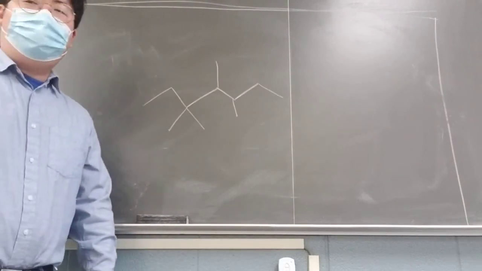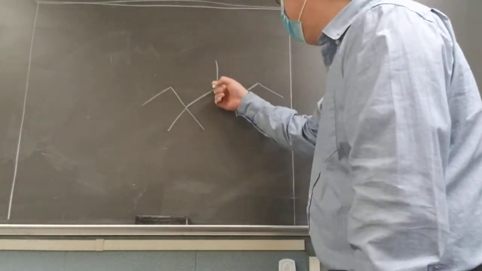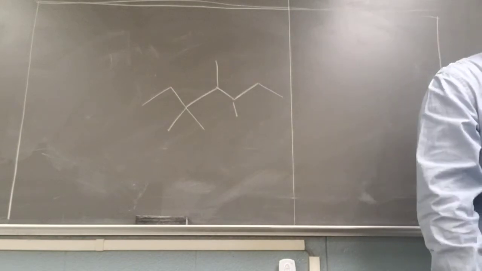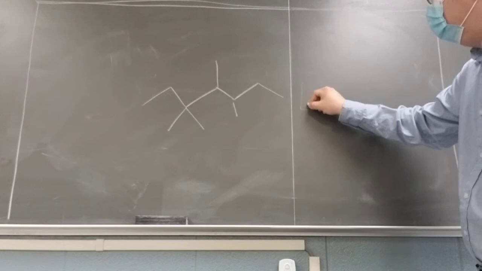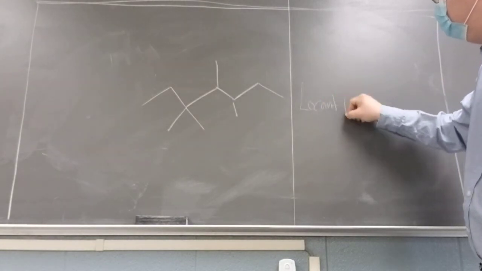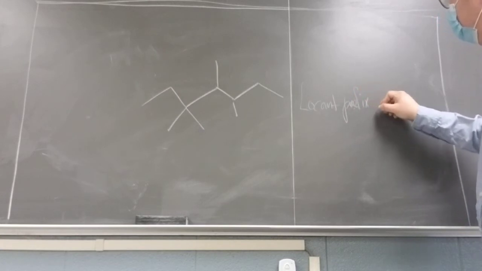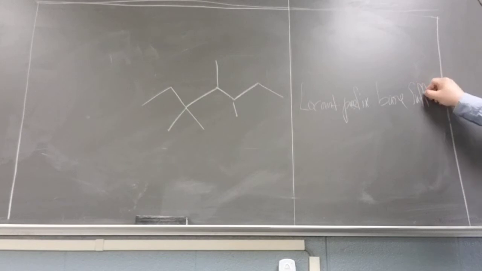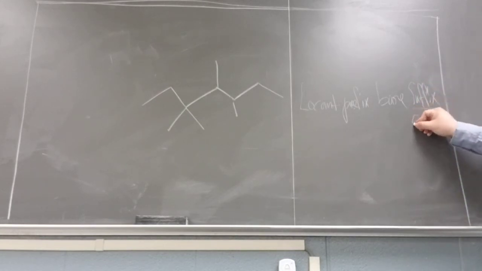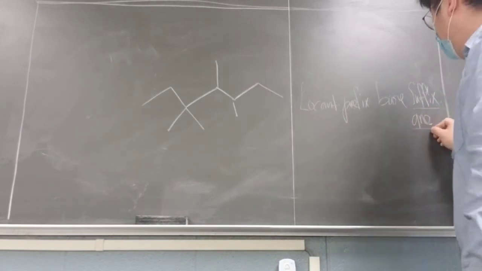All right, so here's the thing. If you look at this one here, you don't have any double or triple bond there, okay? So once again, locant, prefix, and your base, and suffix, okay? The suffix will just be "ane", because you don't have any double or triple bond, okay? So we put "ane" here.